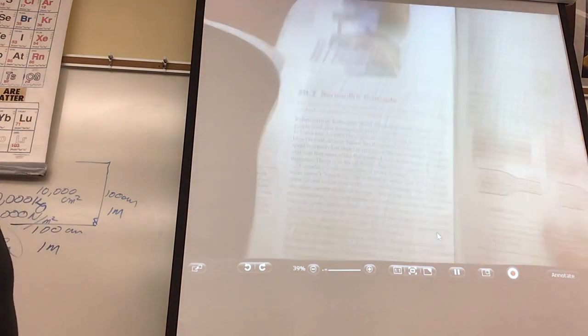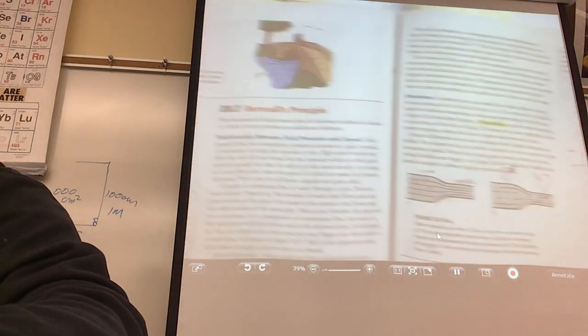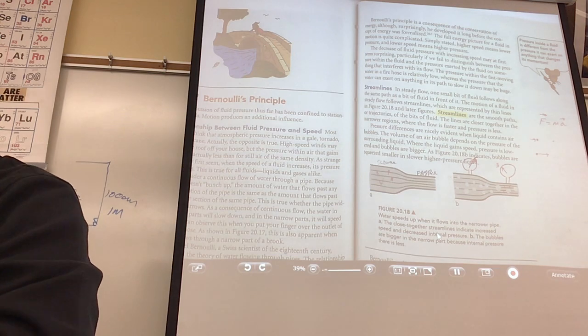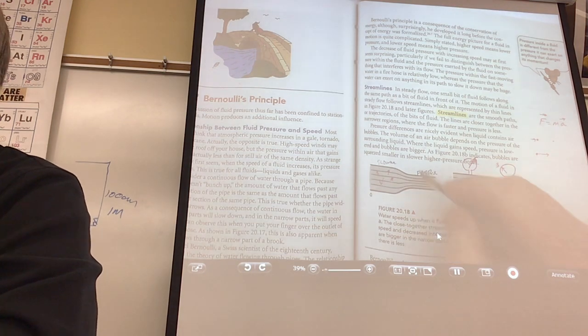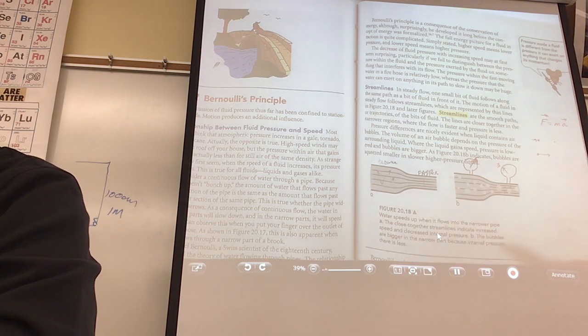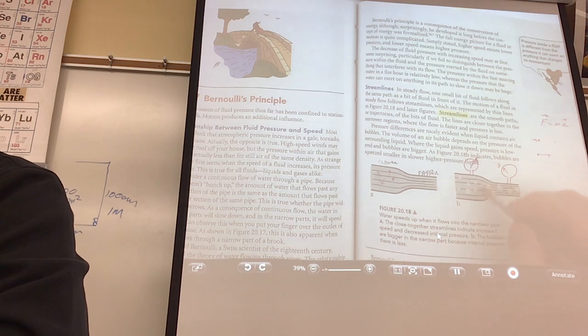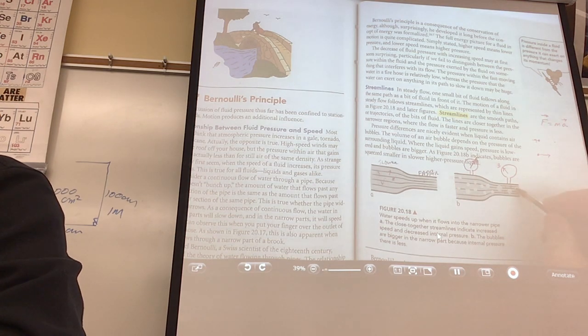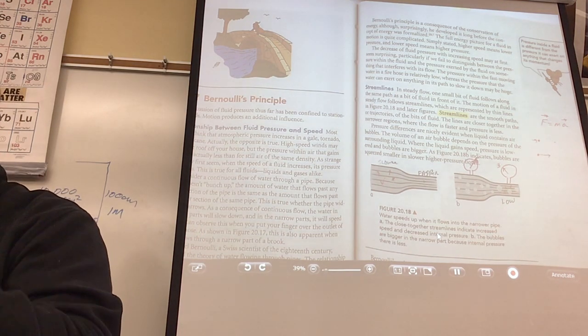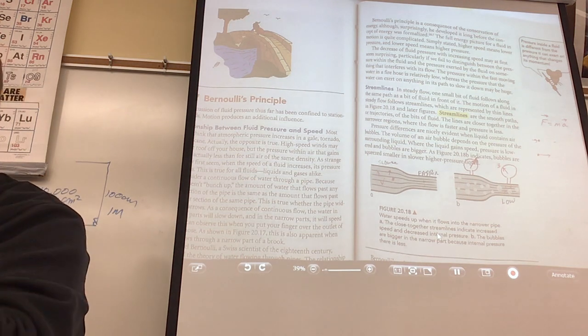Now, be careful what I'm saying here. I didn't say that if you squirt water here and make a little nozzle, it'll come out faster. It'll come out faster. But what is the pressure within that tube? It actually goes down. And so when you do this drawing for your homework, notice that the bubbles are big and small, coming out at a certain speed, and then you make them go into this zone here of faster. And why do the bubbles get bigger? Because the pressure inside that tube actually decreases and the bubbles start to expand.